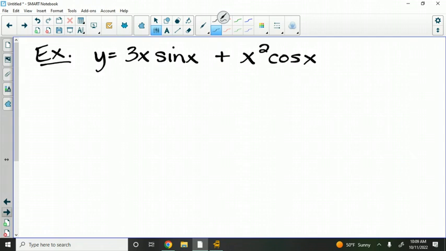Okay, now before you try this one, what makes this one a little bit different? Two product rules. So you've got the first one you'll do a product rule with, and the second term you'll do a product rule with. In the end answer, how many terms will you have? 4. Yeah. Okay, try it out for a couple minutes, and we'll check our answers.